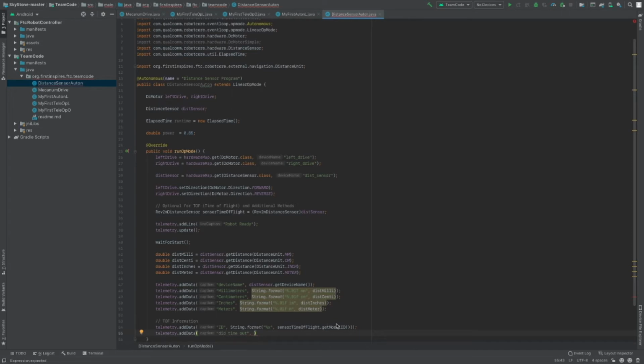Then we are going to add a boolean because it's a true or false value. So Boolean dot to string sensor of time of flight dot did time out.